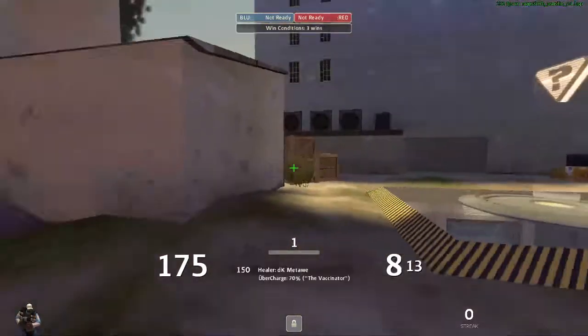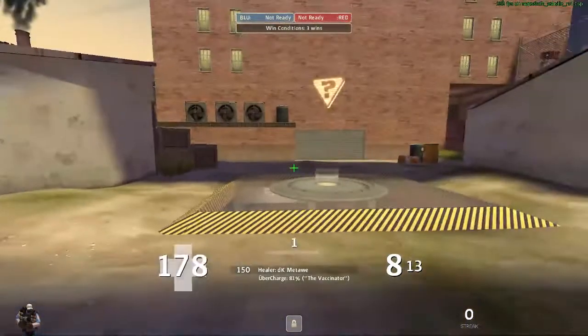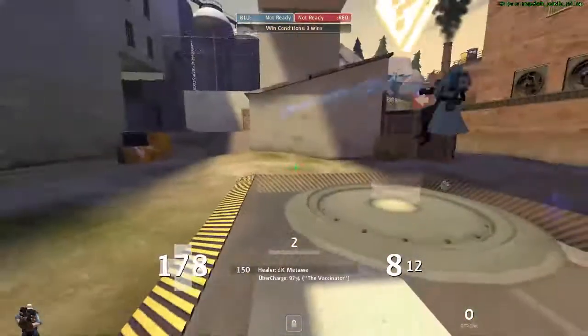Oh, this is the second map guide for Medics Highlander. This week's map is Ashville. With me I have Karl recording, because again my computer is terrible.